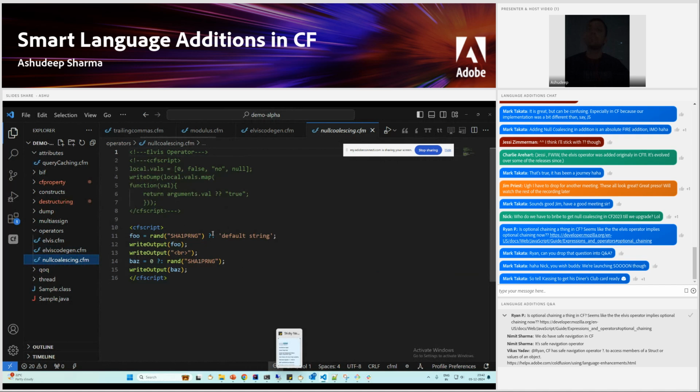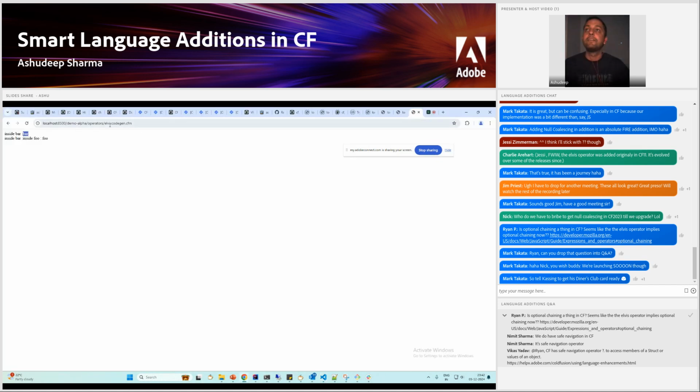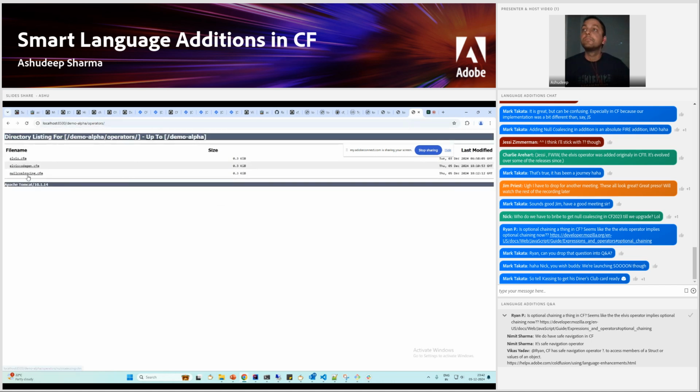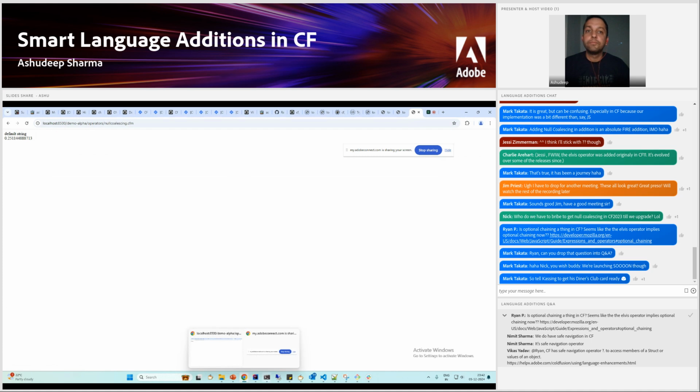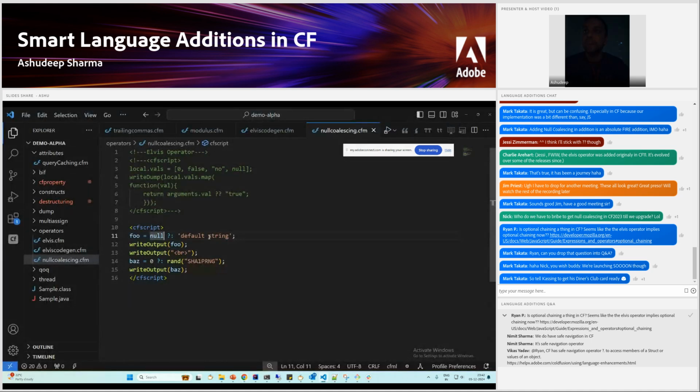Now let's talk about null coalescing. A simple way is, you can put this null, and let's see how it works. When the value we initialize to null, it is printing the default string.